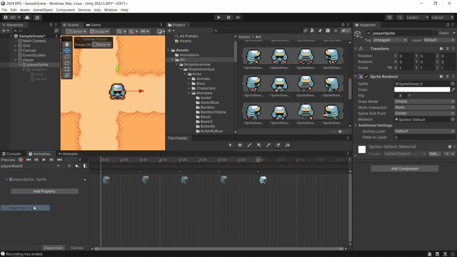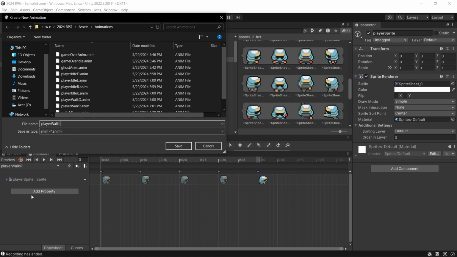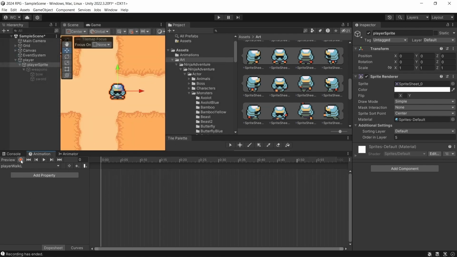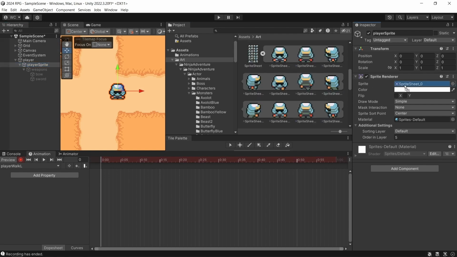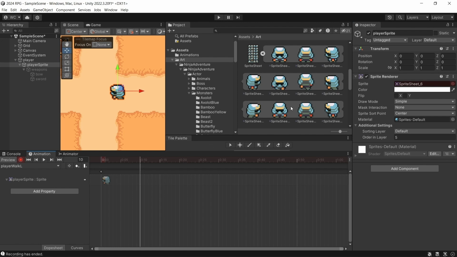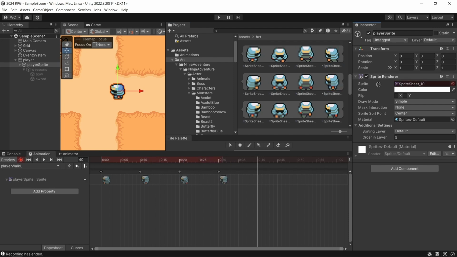Let's go ahead, create new clip. Let's again do player, capital W, walk, L for left. All right, let's go ahead, red button, make sure we're selecting player sprite. Let's find the left movement, drag and drop it over here first. Go to point 1. Let's go ahead, make the stand still there. Let's do the next one for the arm back. Let's go ahead, do stand still again. And then the walk forward again. Awesome. Let's go ahead and hit play. See how that looks. I like it. Awesome. One more now for the walking.